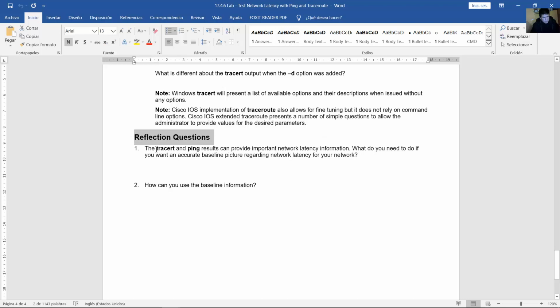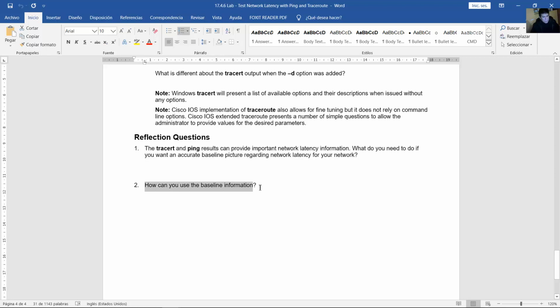Reflection questions. The traceroute and ping results can provide important network latency information. What do you need to do if you want an accurate baseline picture regarding network latency for your network? You will need to perform careful delay analysis over successive days and during different periods of the day.